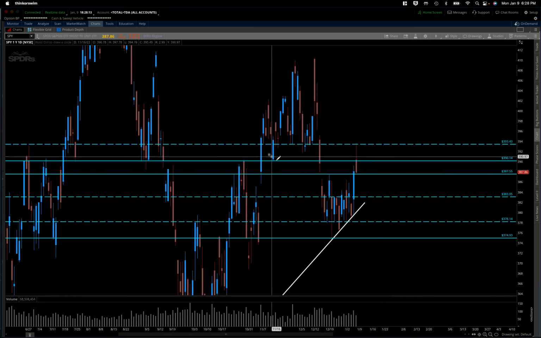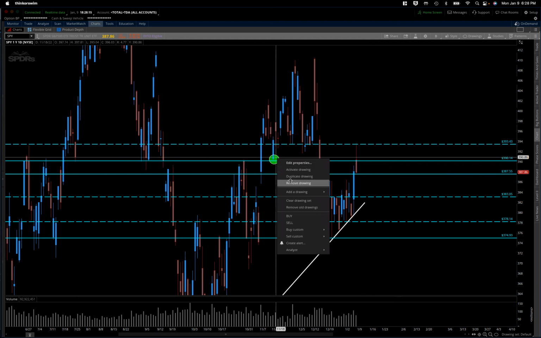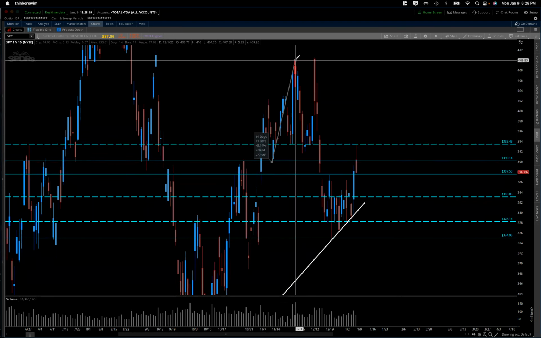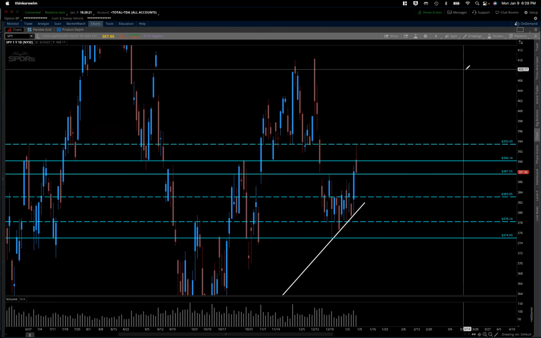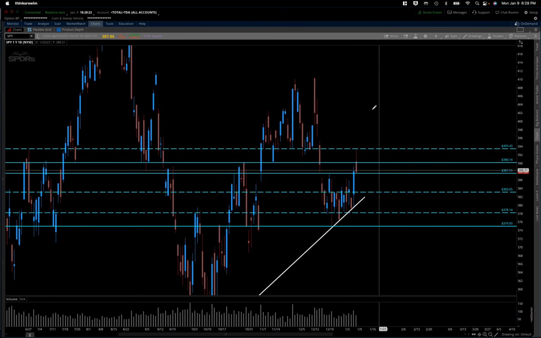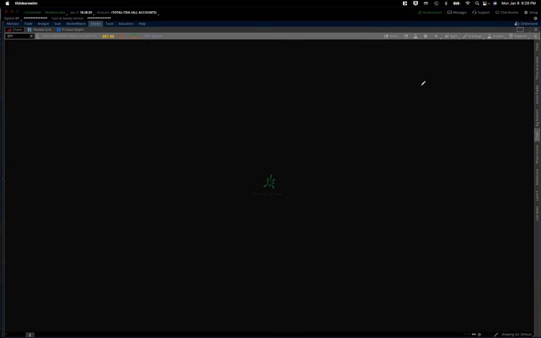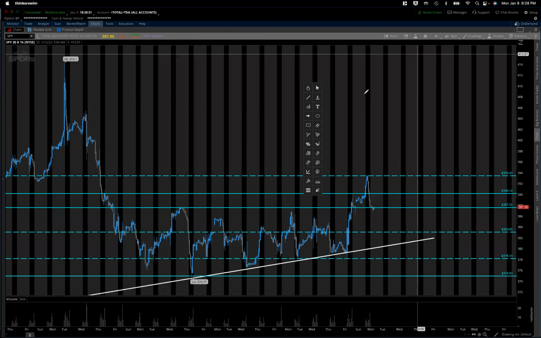And that 390 area was also the previous low that we had seen right here, where we saw some significant buying. Off of this 390 level, we got a nice 5% rally, which is pretty significant for that small of a time frame. So that 390 level was significant to me. It would have served as a significant pivot to gauge my sentiment there. So we opened above that 390 level.